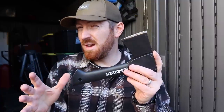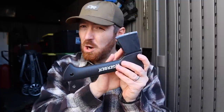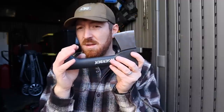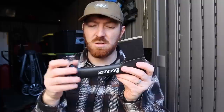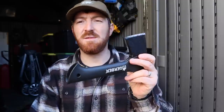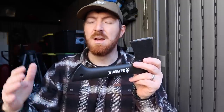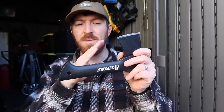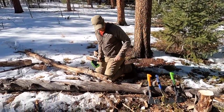After splitting, things started to go downhill. This hatchet has a large head relative to the rest of the body, giving you weight behind the swing, but the edge geometry and head thickness limit punch and power because of how short the handle is. Let's see how this little guy does on some chopping.